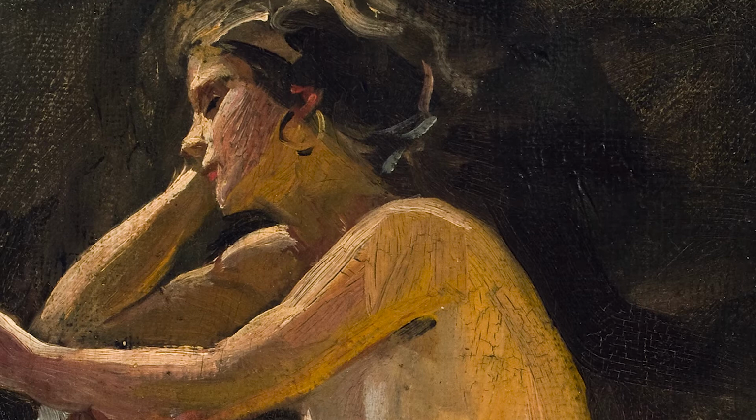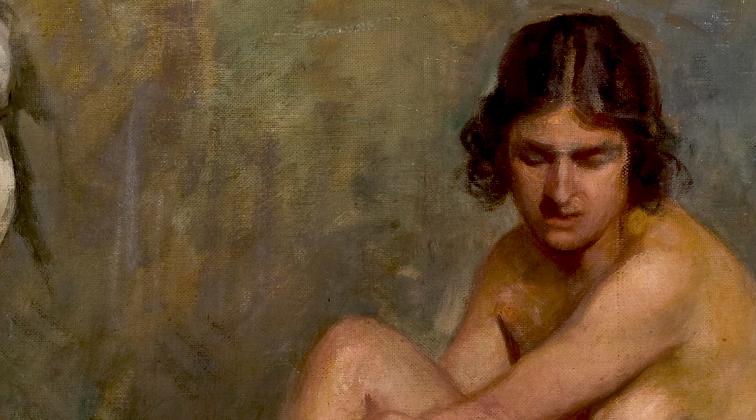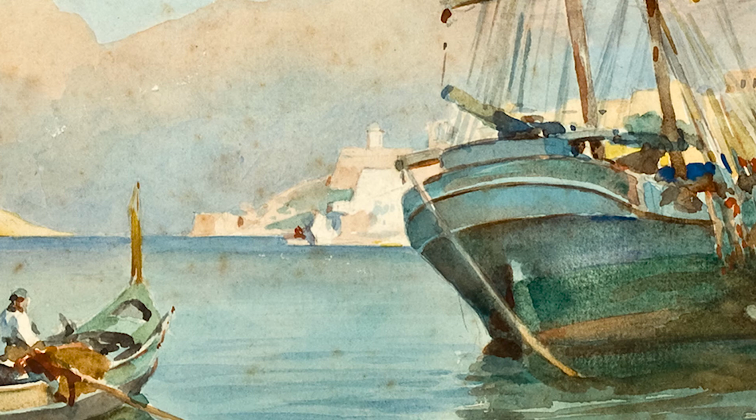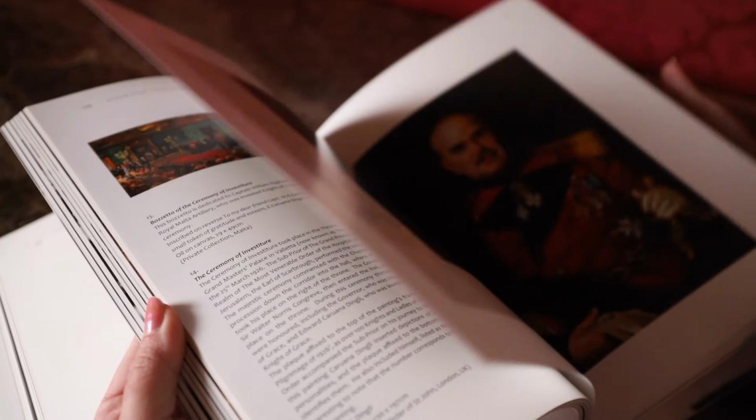Once the selection of works was finalized, the condition of each painting was fully assessed. A number of these works needed some form of conservation, such as repairing any damage to canvases, cleaning, applying reversible matte varnish for protection, treating watercolors for foxing, and repairing or replacing of frames. In the meantime, research was carried out in all portraits so that biographical notes on the sitters could be put together for the actual exhibition and the accompanying catalogue.